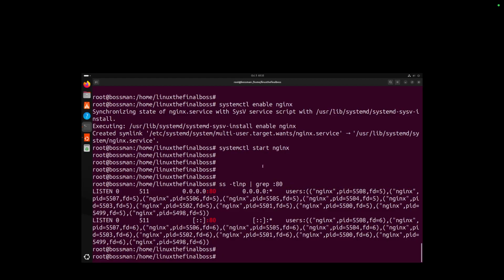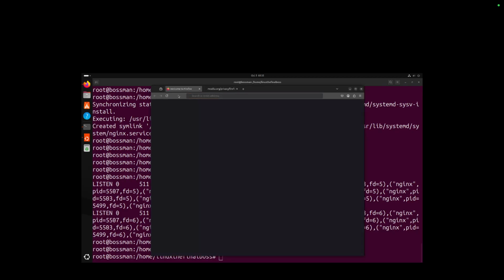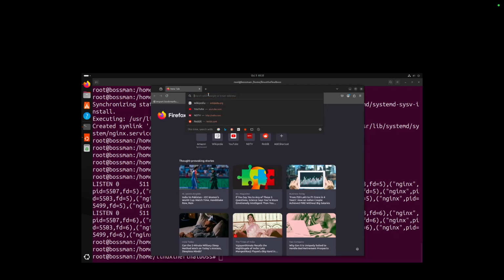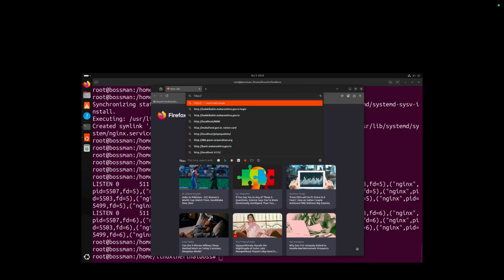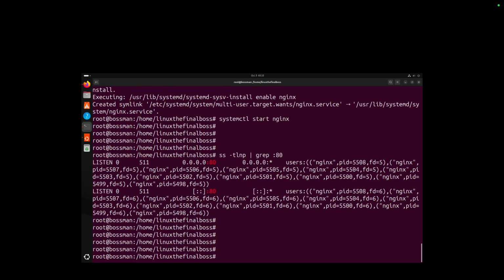If you want to check the nginx server page, then you can go to the browser and simply type http://localhost:80. You will see here that our nginx service is running on port 80, and the web page is accessible.